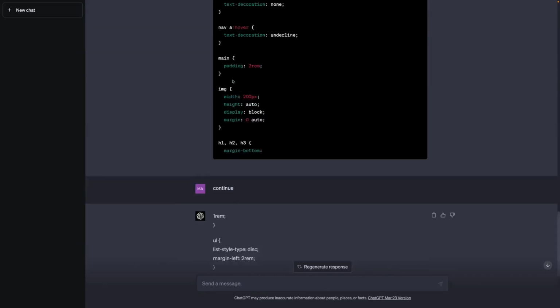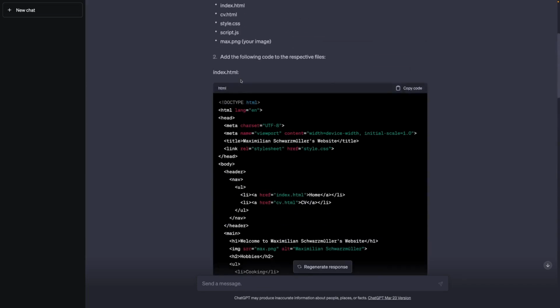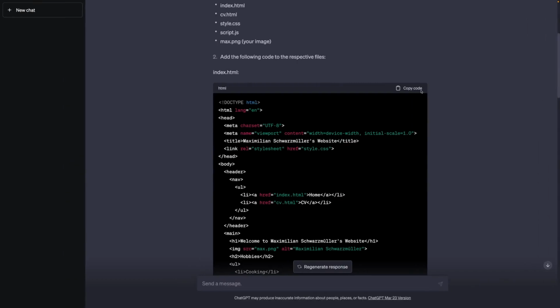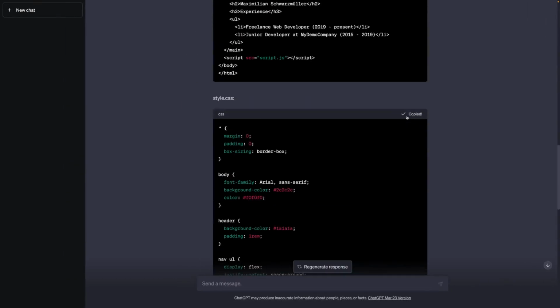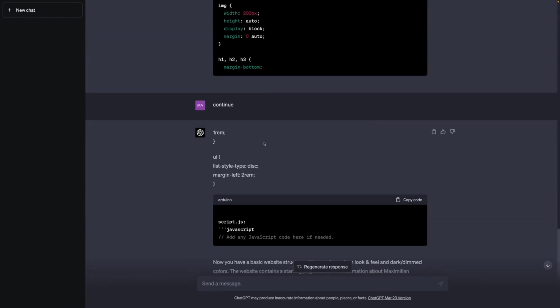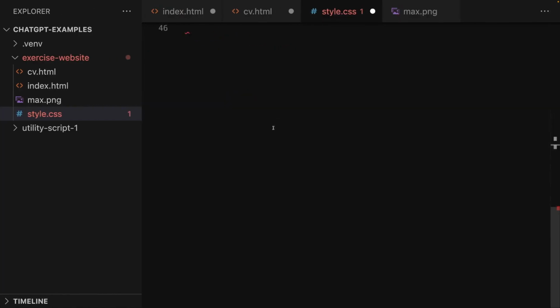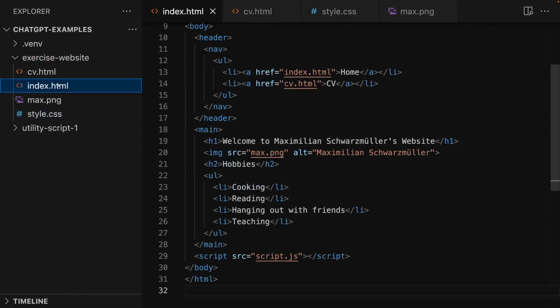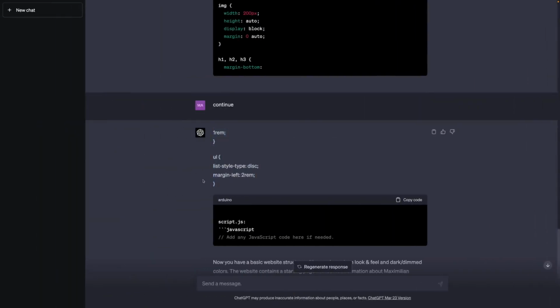Here it lost it. And then, of course, I went ahead and I created all these files and I copied in the code, including that style code here, of course, which in my case also meant that I had to manually also add this missing code here at the end, like this. And with that, and with all those files saved and my custom image added here, I should have a first draft for this website. So for this solution for the exercise I gave you.